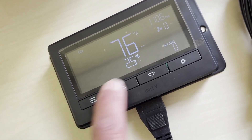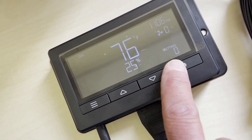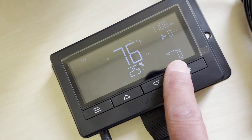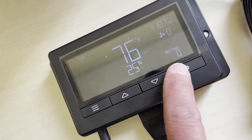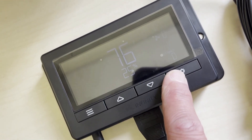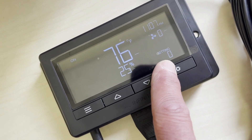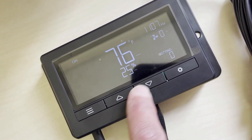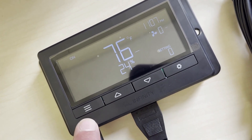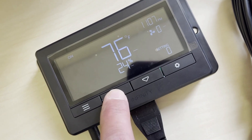If I left it that way, when the fan turned on it would only go to zero, which means the fan won't move. The speed setting under 'on' determines where it goes when it triggers. I want to set this somewhere between one and ten. One is the lowest and barely moves any air — for a grow, it's not going to be high enough. You'll need somewhere around five to ten. Too much air and you might suck your tent in or disturb your plants; too little and you won't remove enough moisture and heat.